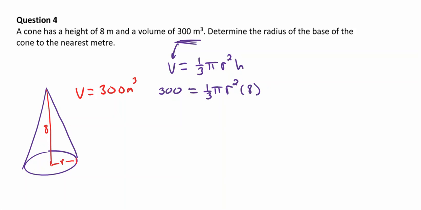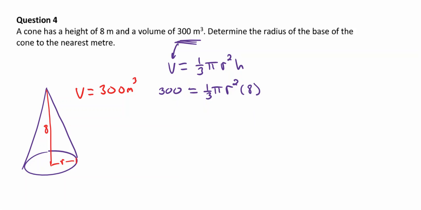All right, now let's think about what we're looking at here, right? I'm after r. We'll get r on its own in the end, right? And 1/3 pi, that's just a number, and then 8 is just a number, right? So I just got to get those two numbers over there, don't I? So this is just our inverse operation stuff. So let's do them one at a time just to make sure we're doing this right. If I want to get rid of that 1/3, how do I get rid of that?